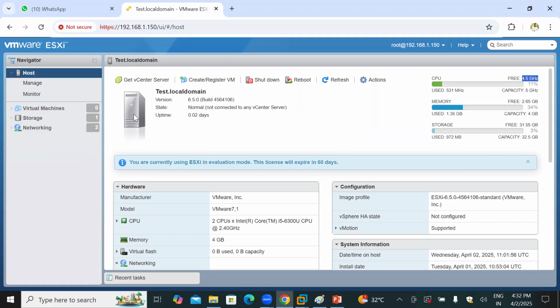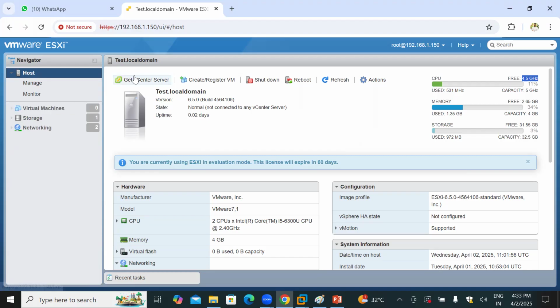And now on this ESXi, I wanted to install VMware. I wanted to install the Windows Server 2008 operating system. In order to do that, we need to upload that operating system file into this ESXi. Correct? So where do we need to upload?